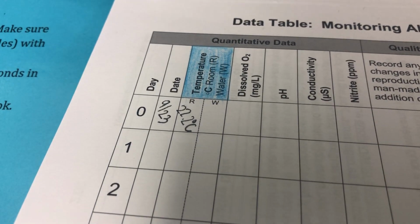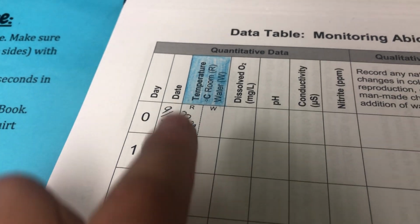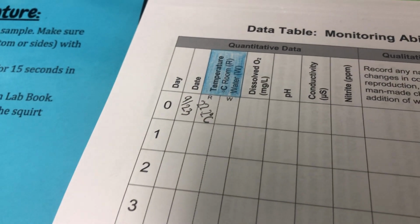The first one was room temperature. The R stands for room temperature.